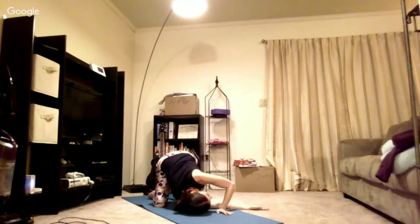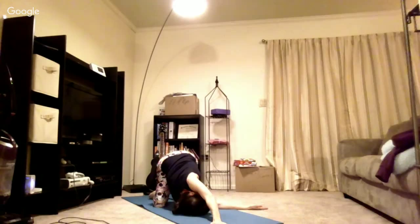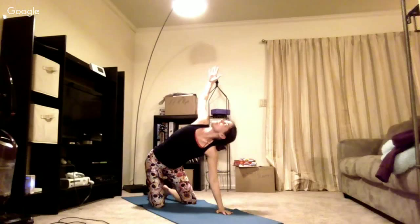Inhale, arms reach up. As you're threading a needle, taking the left hand over the head, you can take it up or drape it behind. On the exhale, left hand comes back in front of the face. Inhale, right arm reaches. And bringing the right arm out front, left leg back, foot is flexed.